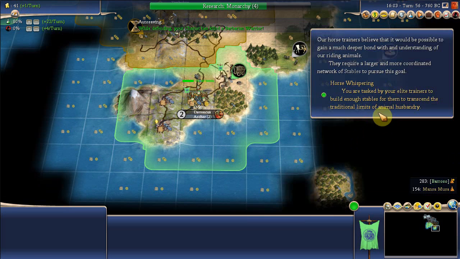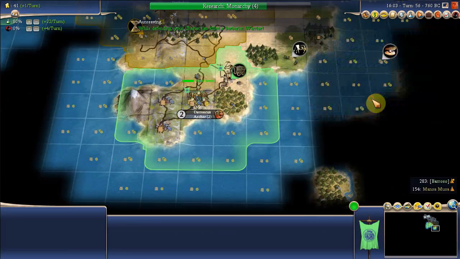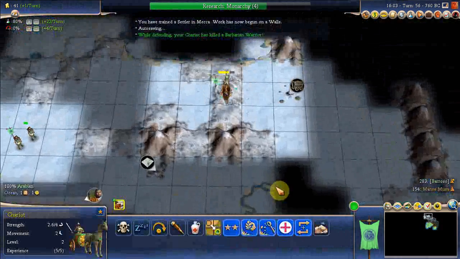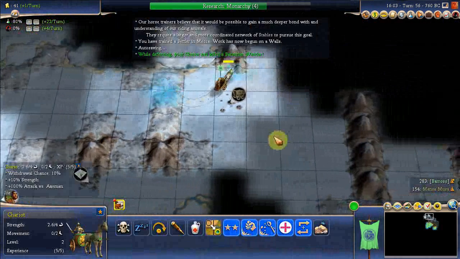I need to build 11 stables in my various cities in order to get some special benefit. That's nice, but I don't have room for 11 cities, but whatever. Iron up there. I suppose I could stick a city up here somewhere.